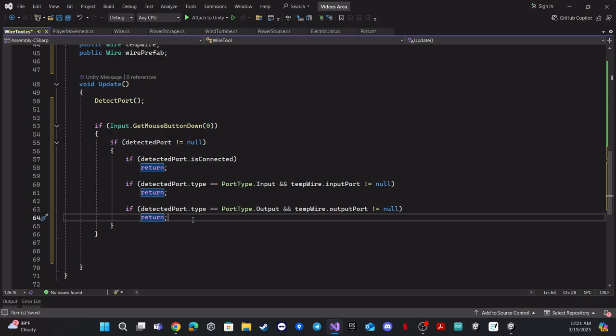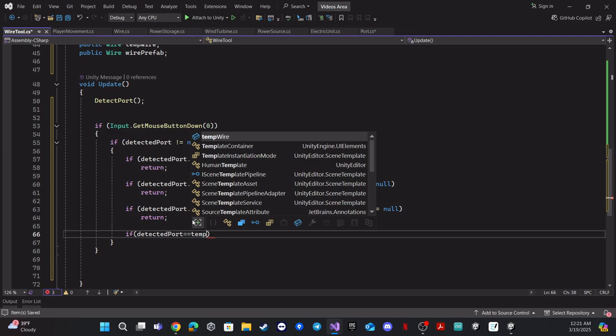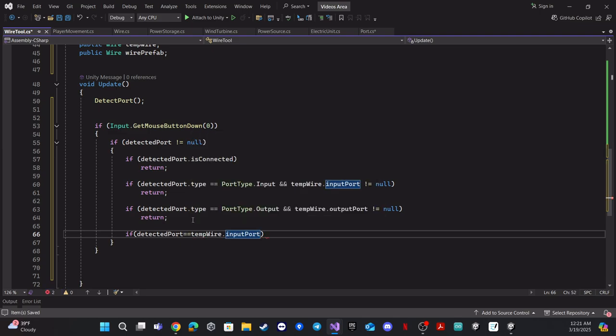We need to make another check. We need to check that we are not connecting the port with itself. So to do that, let's say if detectedPort is equal to tempWire.inputPort, or to the tempWire's output port.